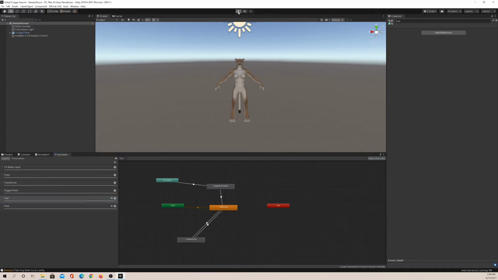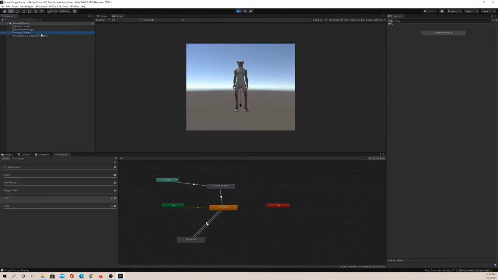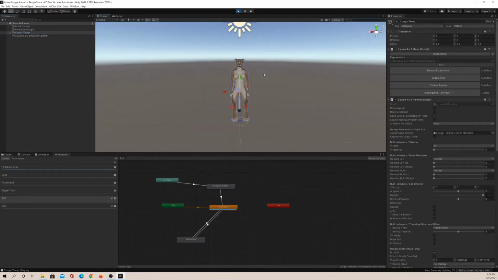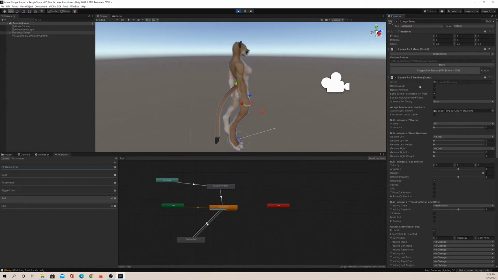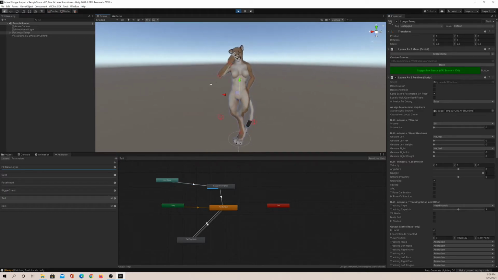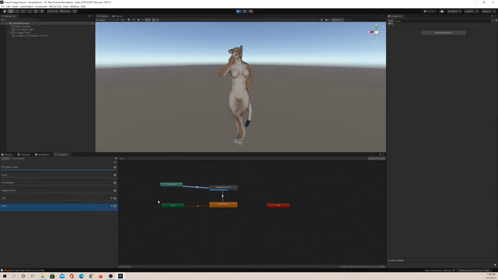As an example to show it, I have the thing that allows me to try it while in Unity. So here the mouth's open, but it's closed in VRChat. But I can do things such as activate the tail wag, which, as you can see here, is the animator, which is in the FX layer. It works. And I also have a custom emote. It's slightly off in the timing, but as you can see, both the ears and tail moved, and both of them are active in the FX layer for their corresponding part.